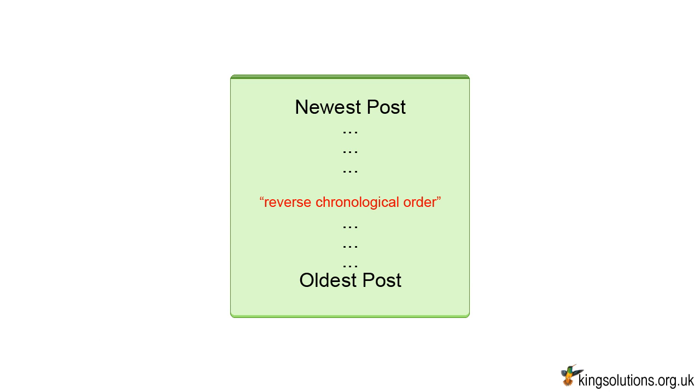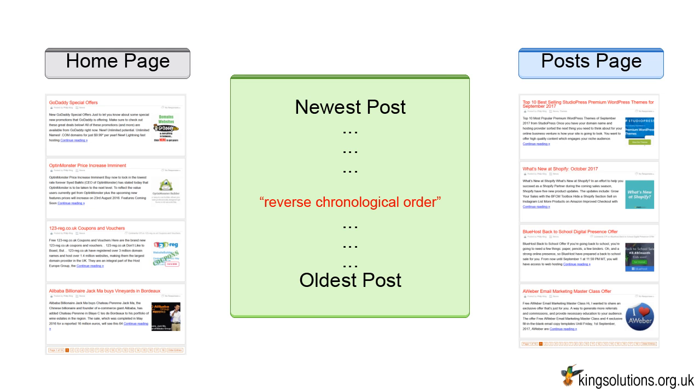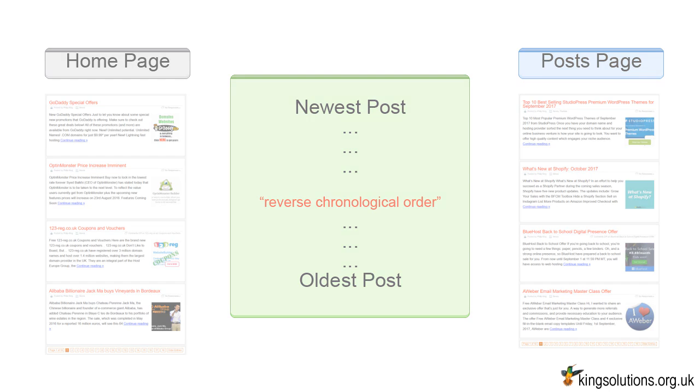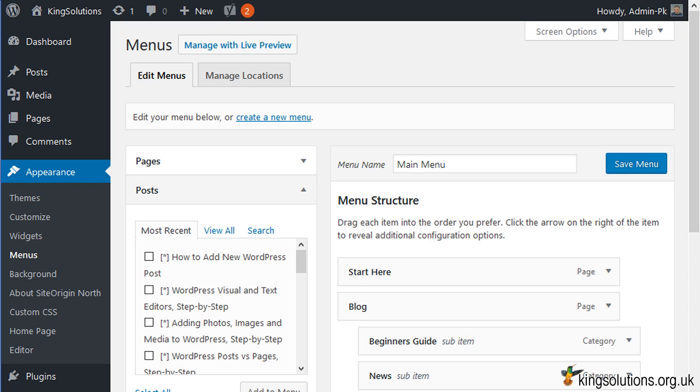WordPress posts are entries listed in reverse chronological order, on your home page, or on the posts page. Generally, a blog will use posts for the majority of the site's content. Take special note of the reverse chronological order statement. This means your posts are timely, like a newspaper, the latest post listed first. As posts can be organized based on categories and tags, constructing menus is really easy when using this feature.